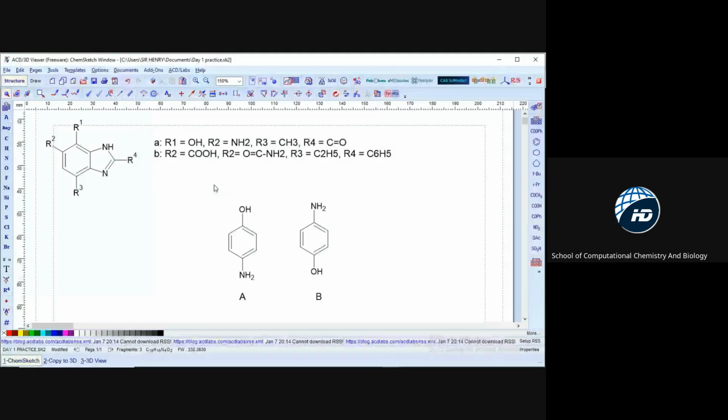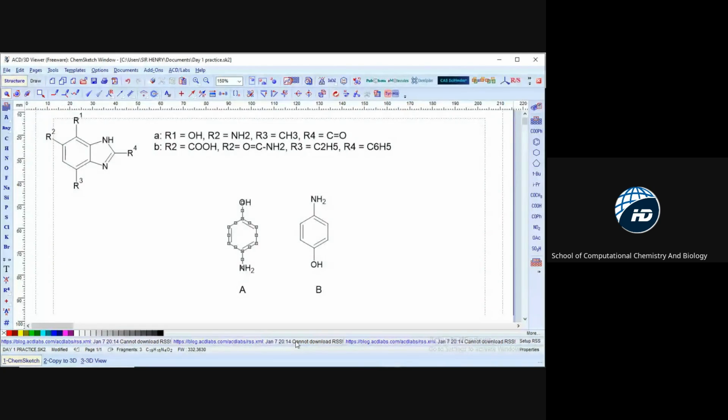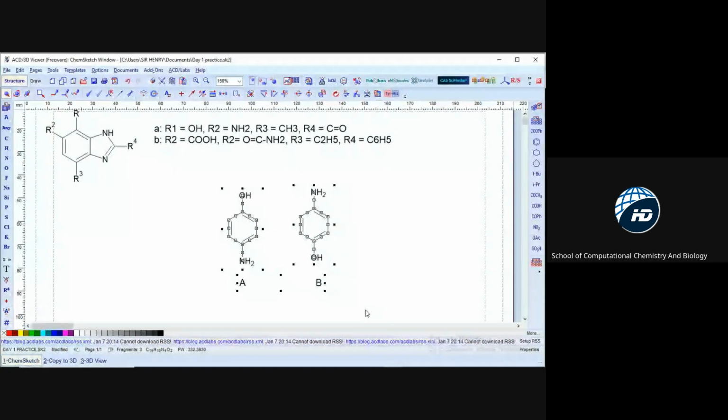So while you are giving positions like R1, R2, R3, R4, make sure that those positions you are assigning will not end up having the same compound. That is very, very important. So on that note, you can figure that out by yourself.